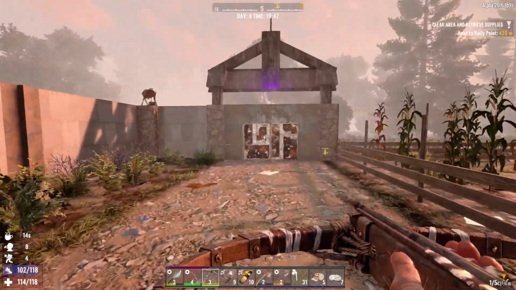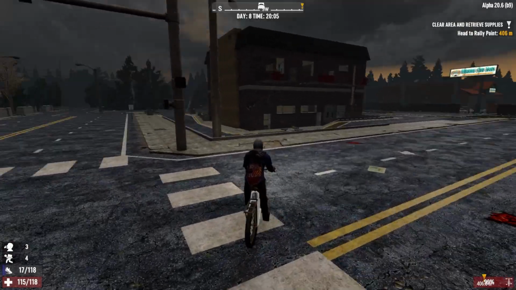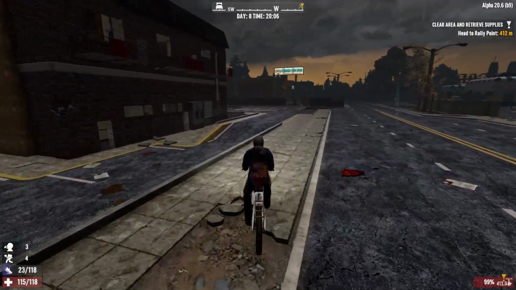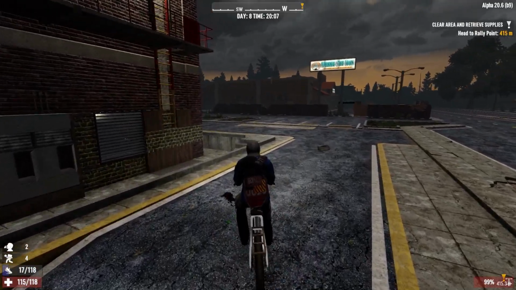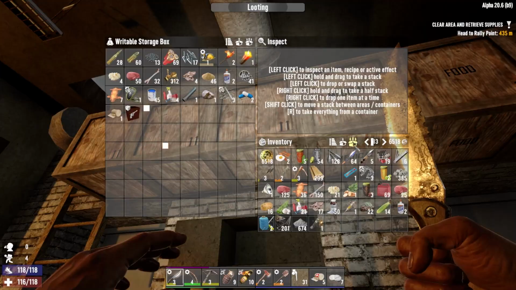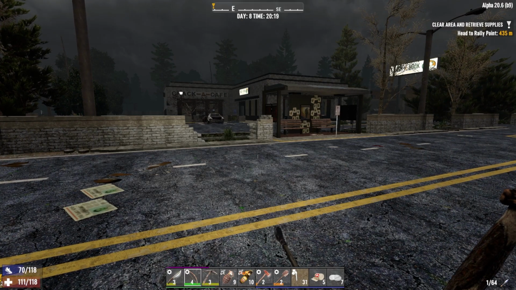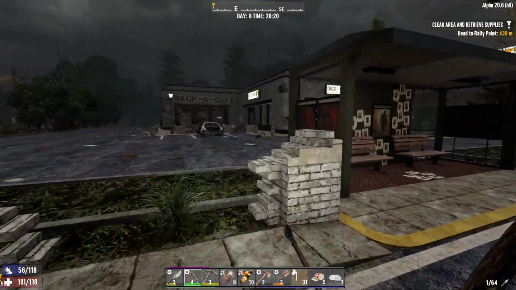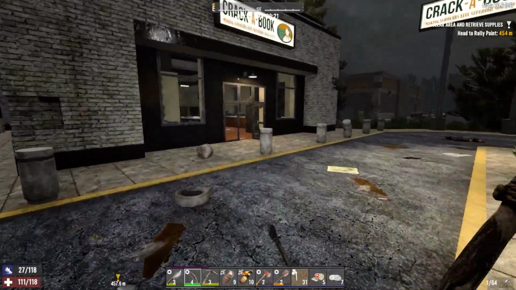But yeah, so I'm just going to focus on that instead. Okay, so technically we still got 2 game hours. We got to crack a book across the street. Whoa, okay. Let's empty stuff off and let's go over there and see what we can get out of it. Also, we did level up, so let's get that agility up to 4. And hopefully we'll get close to level 5 here by doing this.